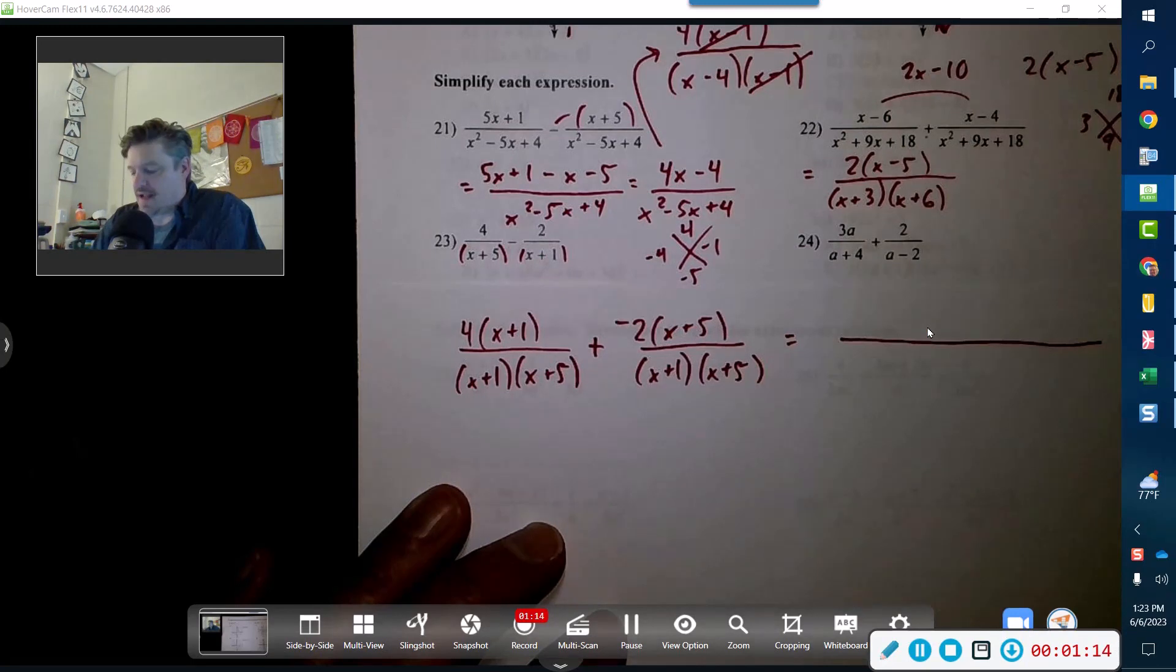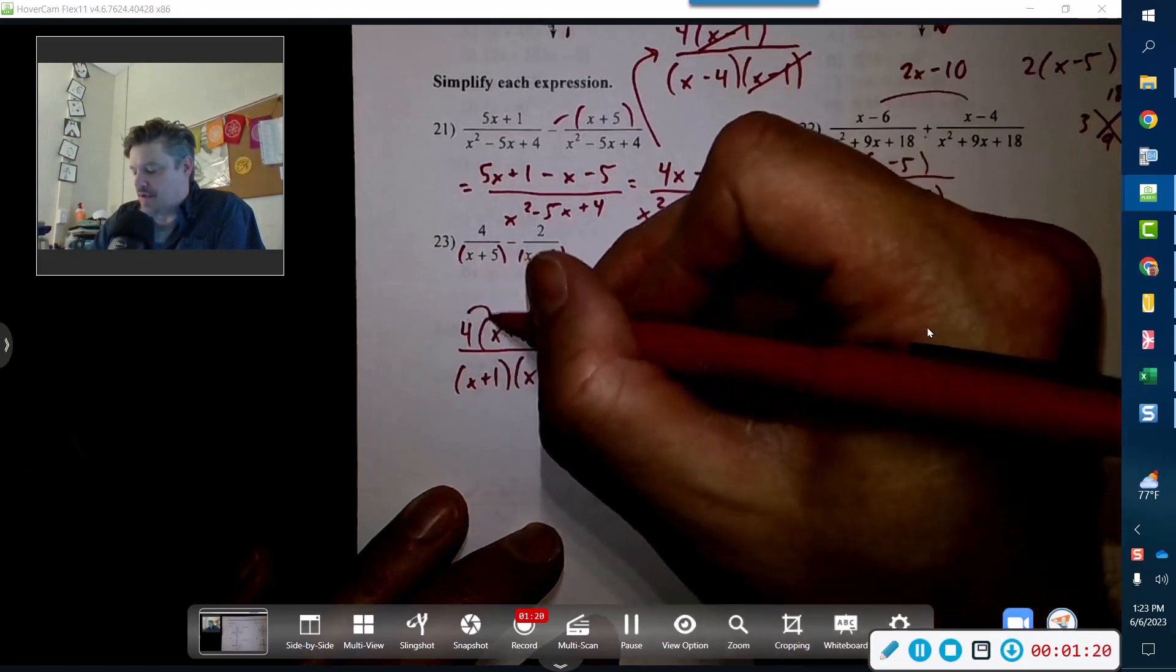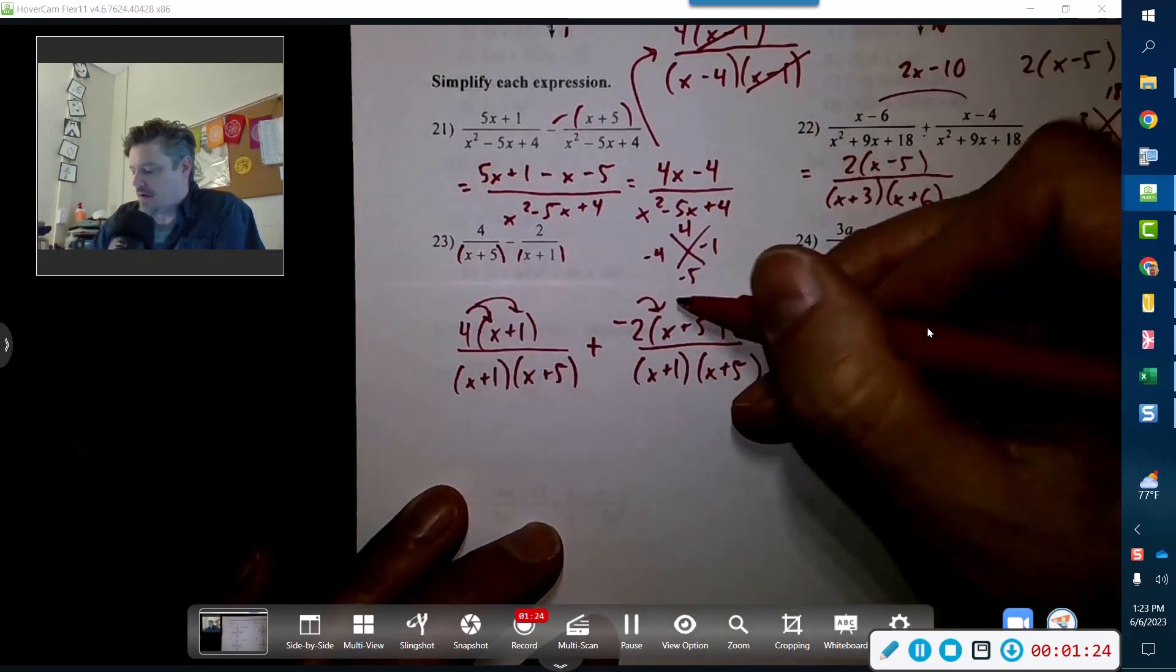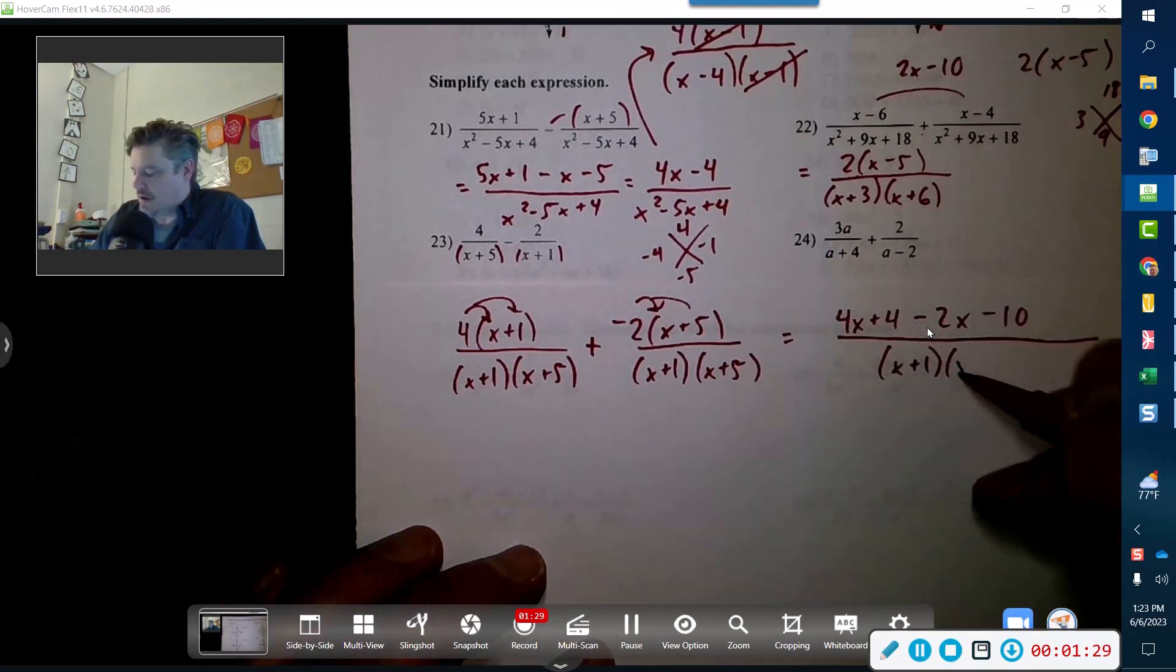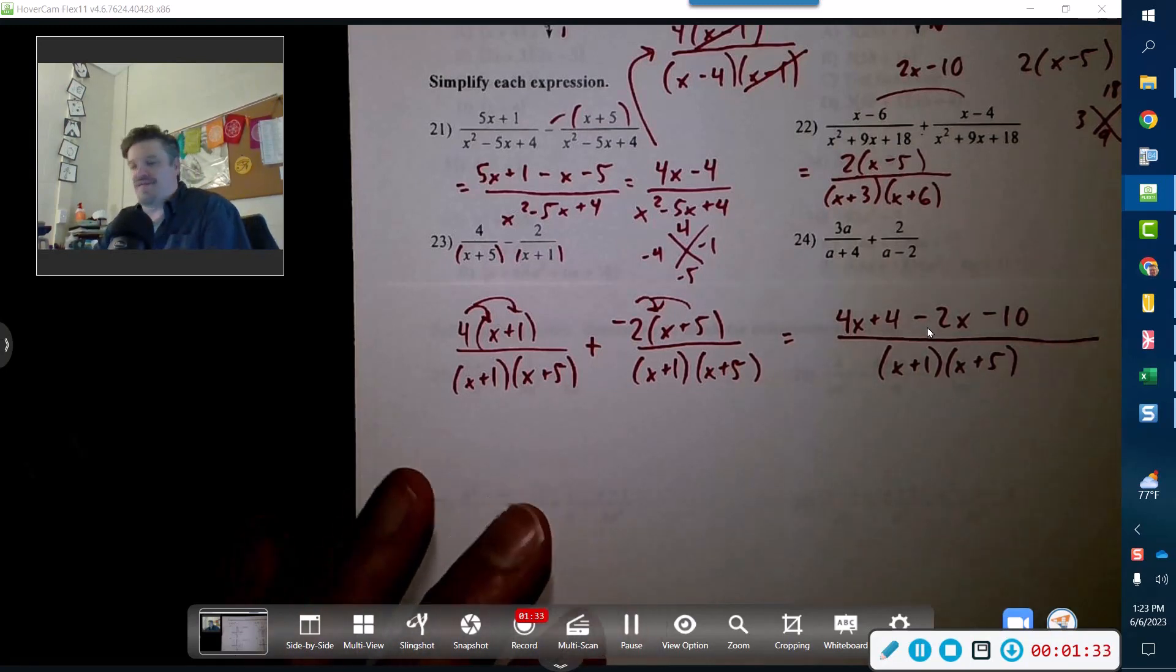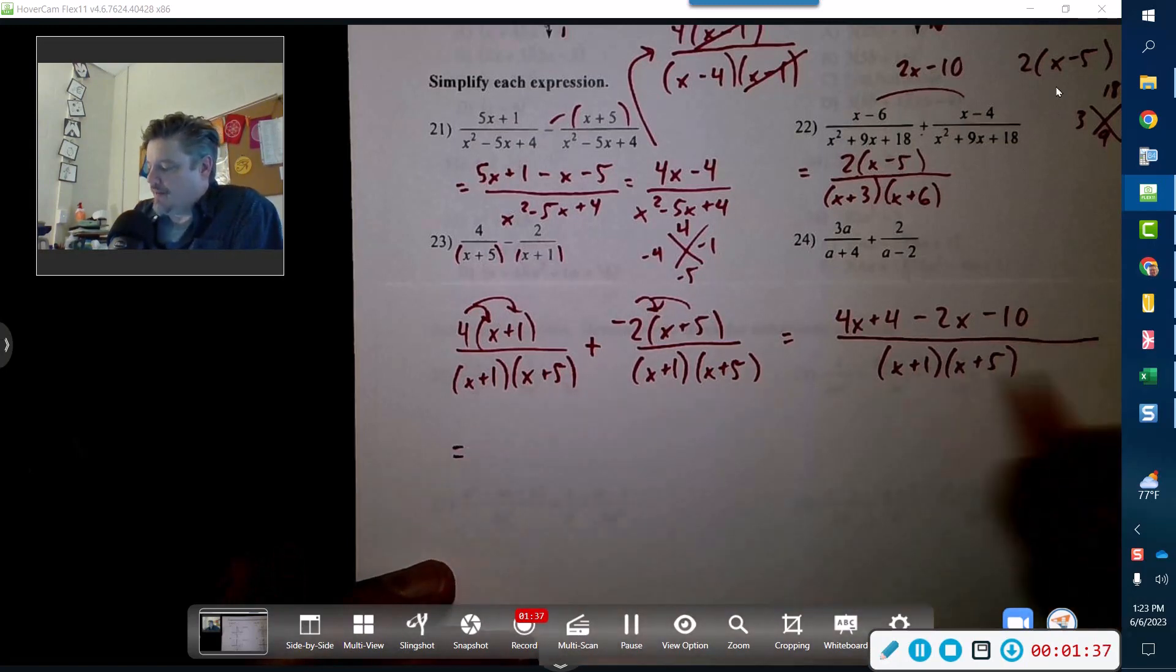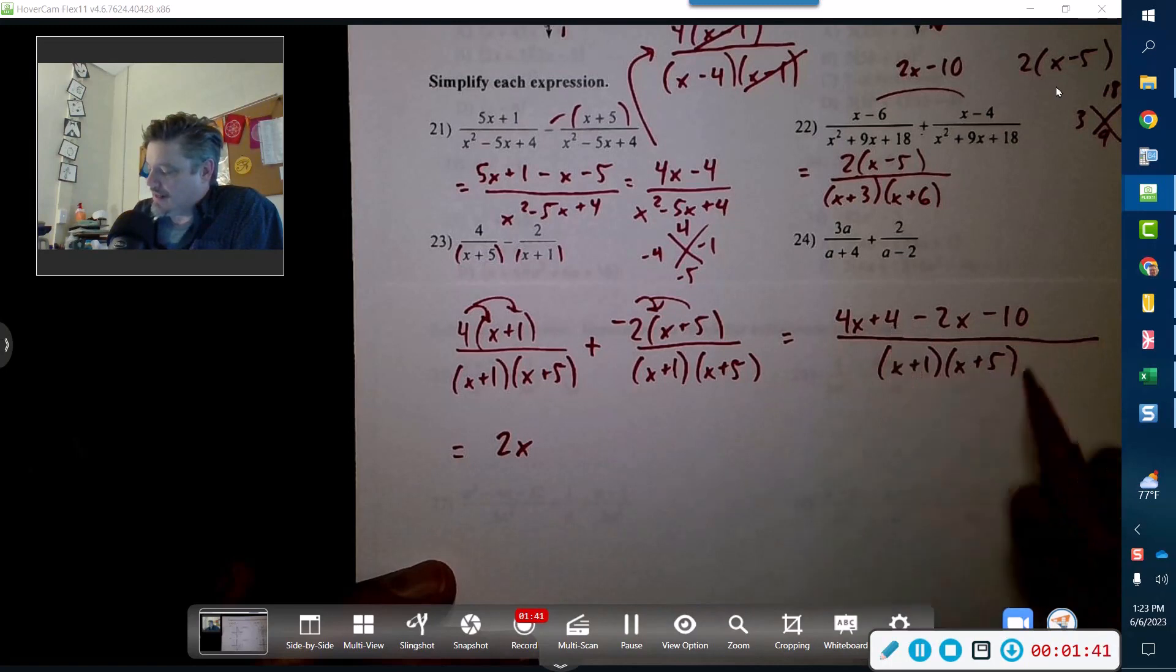So with that, then what we've got is we have an opportunity to essentially, and we're gonna make this a plus and make that a negative 2, so that we distribute the negative sign. And we're gonna go ahead and do 4x plus 4. Now I'm gonna distribute here, we're gonna distribute here. And then we got this guy here. Now maybe an x plus 1 or an x plus 5 could cancel out. Let's just see what we do when we combine these guys. We get a 2x and then that's minus 6.